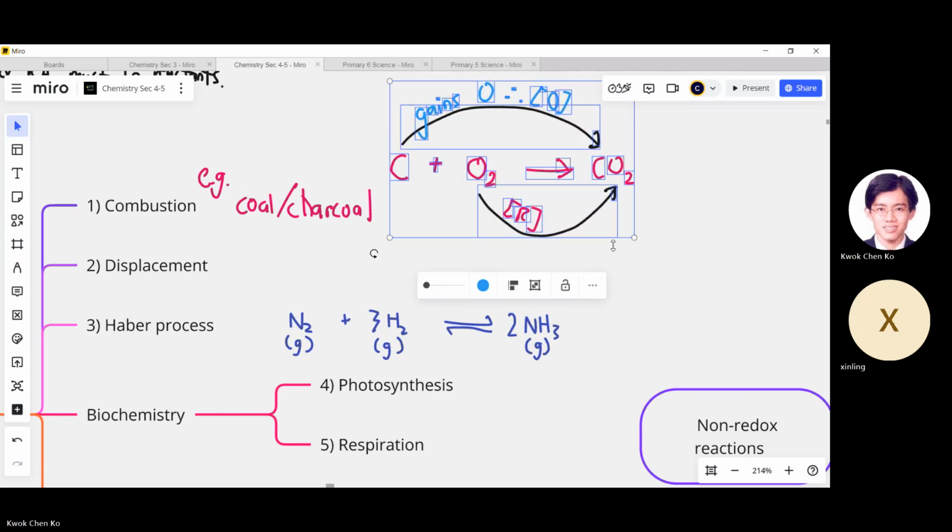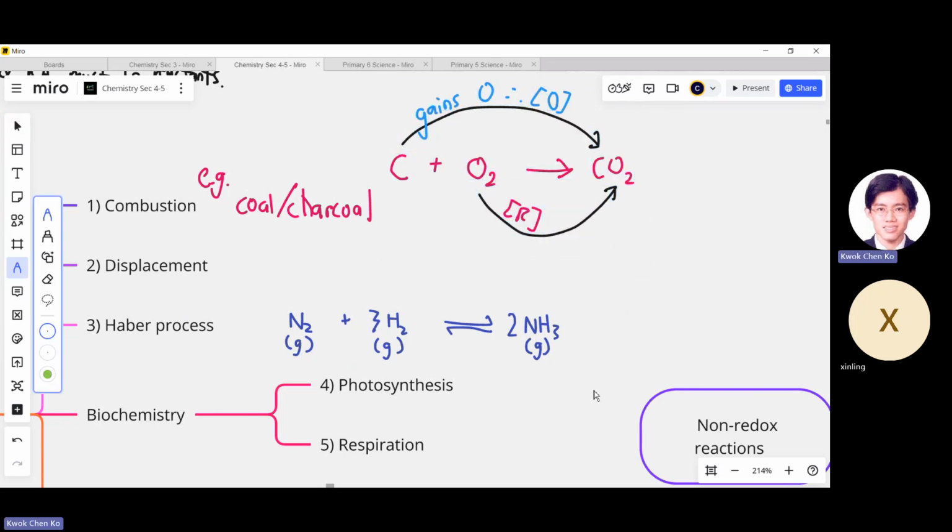Same thing. Which part is oxidation and which part is reduction? Now, there's only one product, so it's quite straightforward. Obviously, one reactant goes to the product, the other reactant goes to the same product. But which one is oxidation? And which one is reduction? Come, Angel. This one, what is this? How do you know? Yes, good. This is quite obvious. N2 gains hydrogen to become ammonia.